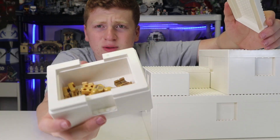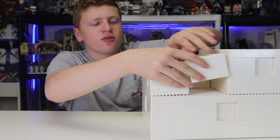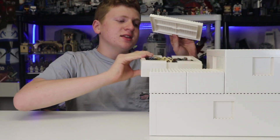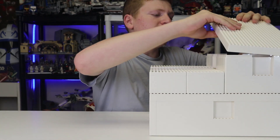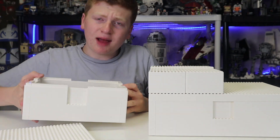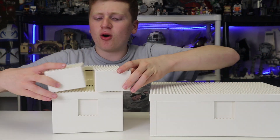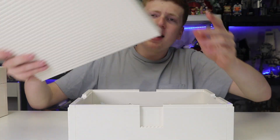There's obviously going to be room in these bins to store minifigures. If I want to store all my Darth Revans in there, I can. With the small ones, I have a couple of C-3POs on hand — I'll just put my C-3POs in there. They're great, especially for storing your armies. I have a mixture of Wookiees and Ewoks in here, and over here I have my entire Battle Droid army just sitting and ready at my disposal — loads of them in different variants.